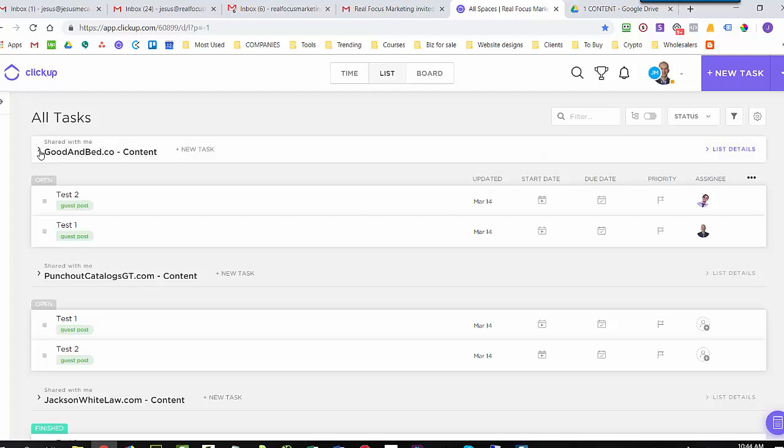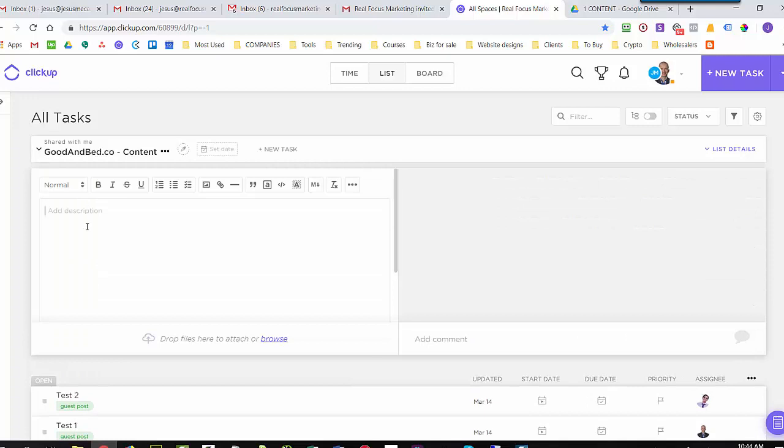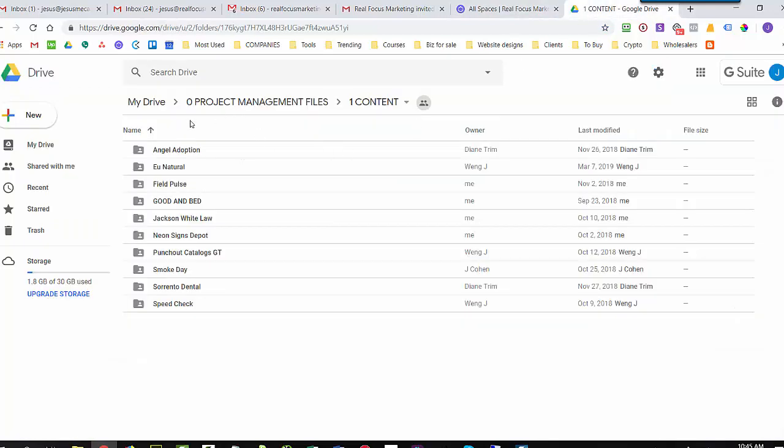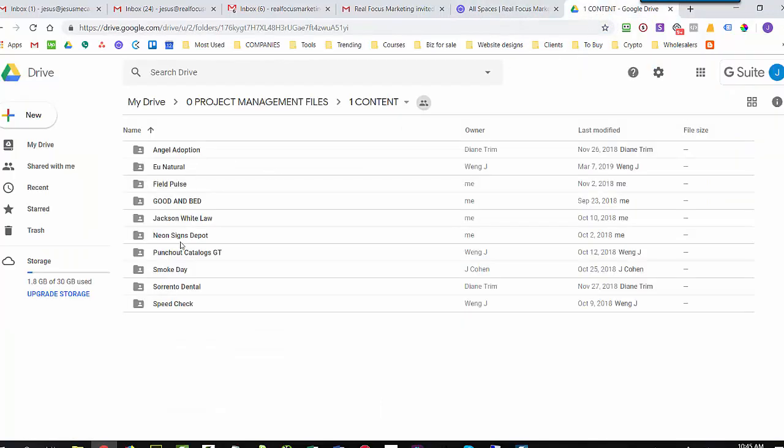Okay, so if you click here on this arrow, you will see information about the client. It is important that at the beginning you click on here and see if there's any specific information about that client that needs some specific considerations or not. Okay, we might have also here a link to the folder of the client, but usually you will find this very organized, and it will be easy to align where you need to add the content. Okay, so good and bad, it will be easy to see here.